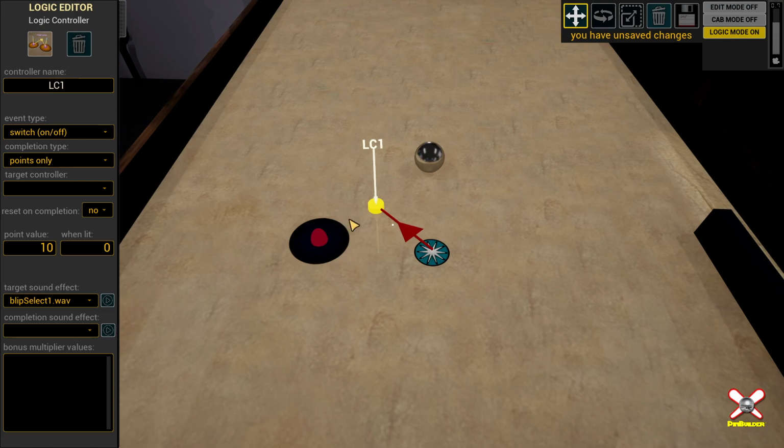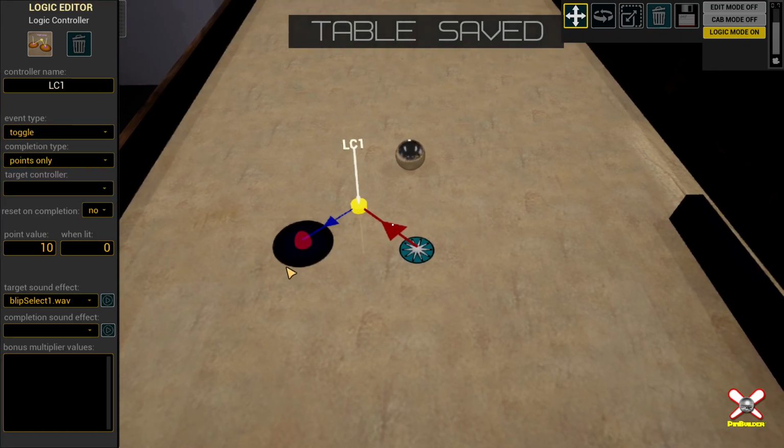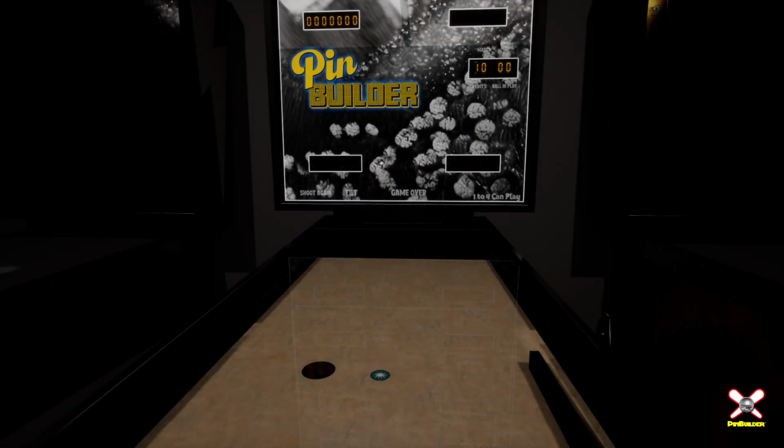So if I click on that, and I say switch right here, it's just going to switch it on. So it'll just chalk up 10 points, and it'll turn it on, and that's the way it'll stay. But in order to let you see that it's actually doing something more than that, I'm going to set it to toggle, and we'll watch it turn on and off. All right, so here we go.